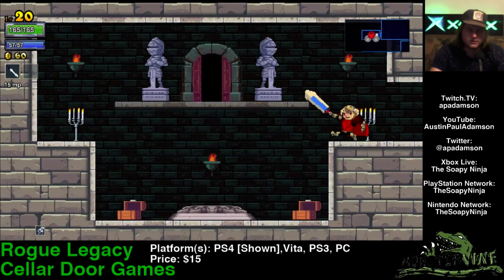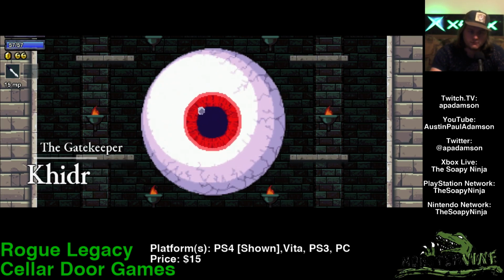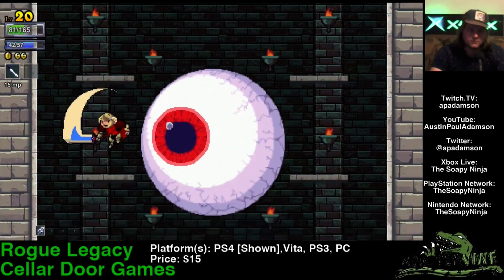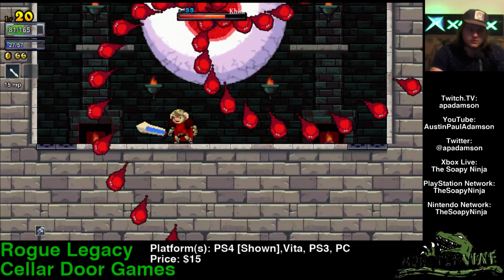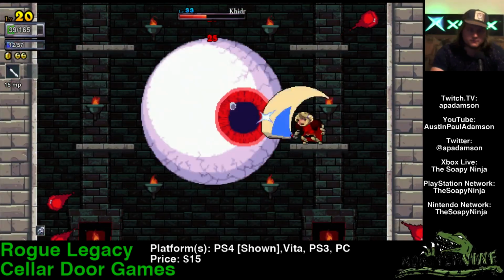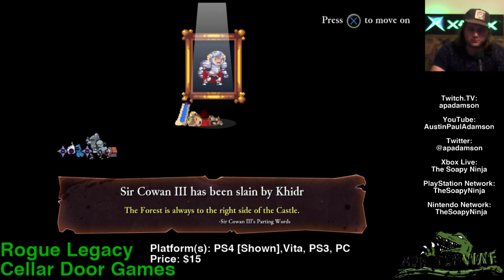Perfect. Full health. Full magic. So those chests will already be open, which sucks, but... There we go. A red eye. So let's just use the spell on him. Let's see if we can get up here, swing, run around. It's gonna be close. Wrong way. Well, it was a good attempt. I think that's gonna do it.